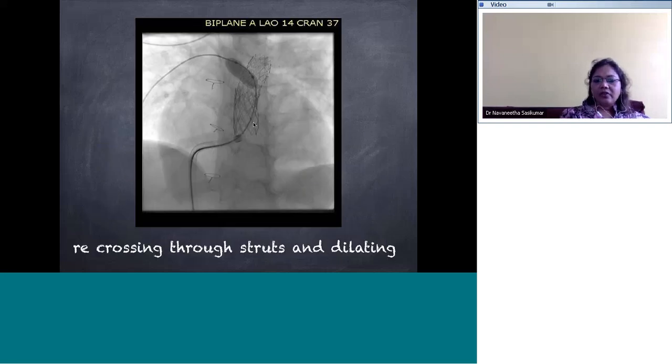So essentially here, you have stented the RVOT, and the second stent is in the left pulmonary artery. So this is like a bifurcation stenosis. Here what you do is you stent across the mainly narrowed artery, and then if you do an angiogram, you might see that this has jailed the right pulmonary artery. Then you cross the stent struts, get a balloon across the struts and dilate the right pulmonary artery. So sometimes this is enough.